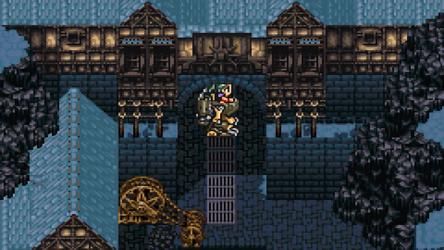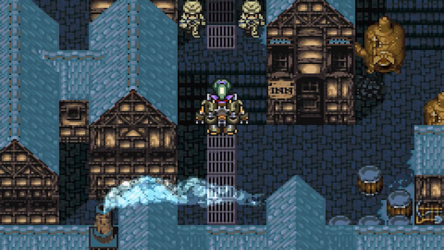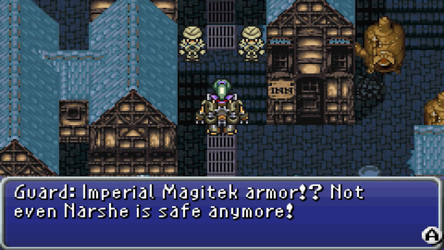All right, we can finally move. Hello? Imperial Magitek armor? Not even Narshe is safe anymore. I'm going to have to look up these names to make sure I'm pronouncing them right so I don't mispronounce them the entire game. I'm going to say Narshe for now.